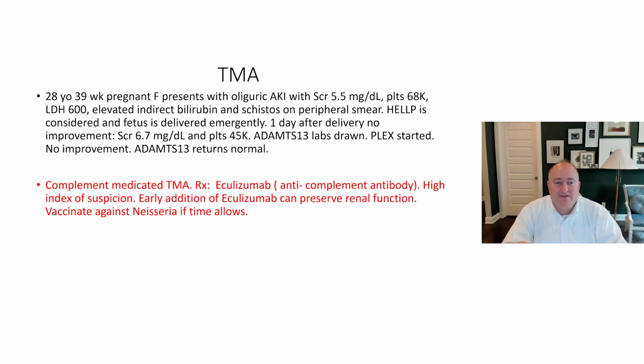It's a difficult diagnosis to make, but the classic example would be a patient with renal failure just not getting better, doesn't have diarrhea, so it's not diarrhea-associated TMA. But you want to recognize it, because if you're able to give eculizumab quickly, you can preserve kidney function and prevent the patient from going on dialysis. So eculizumab is an anti-complement antibody. Remember, when you give that, you want to, if you can, vaccinate against encapsulated organisms, particularly Neisseria. So definitely think about complement-mediated TMA and whether you should start eculizumab, sooner rather than later.